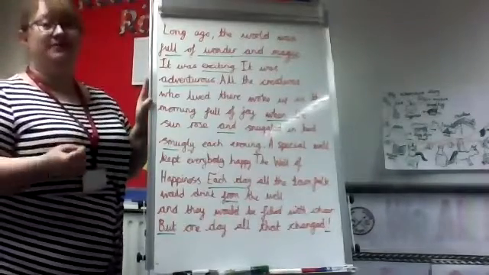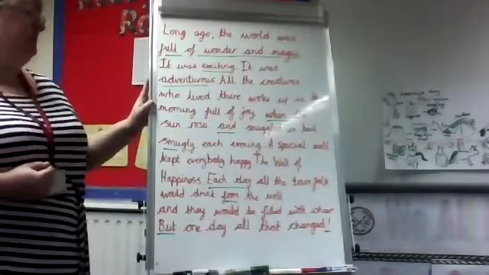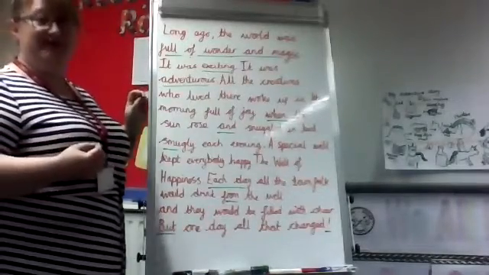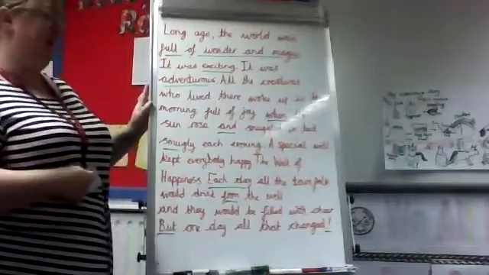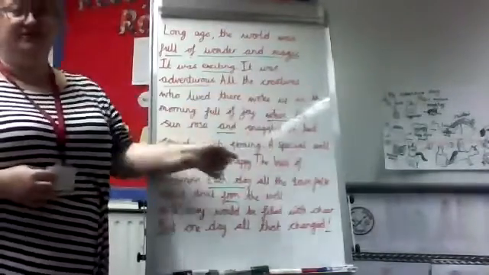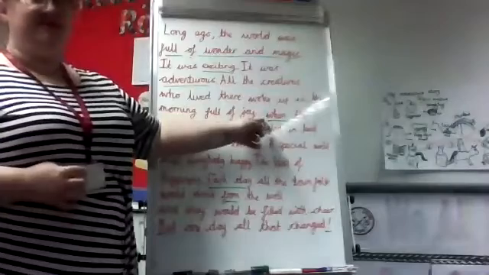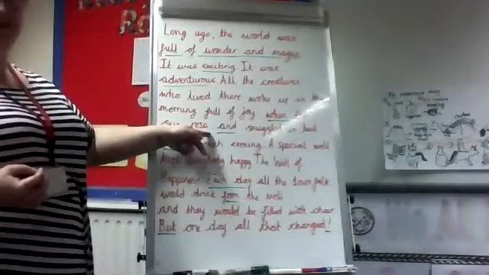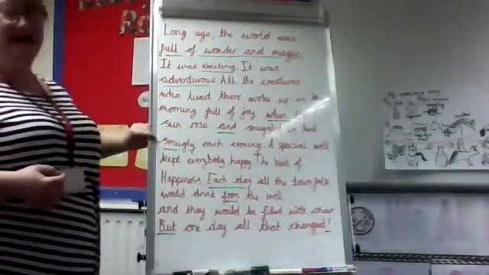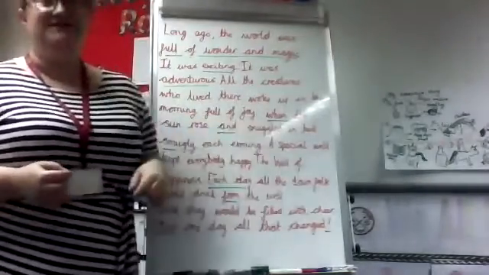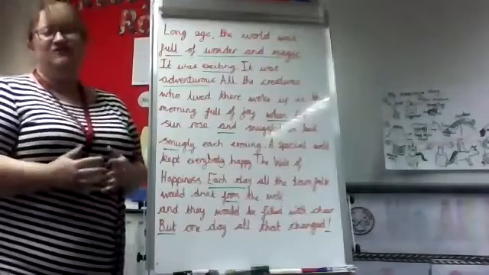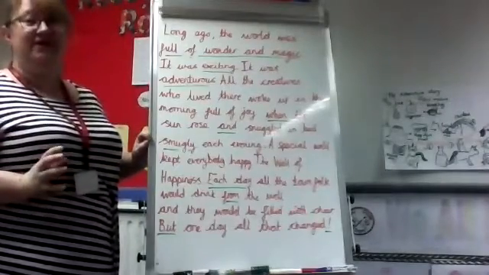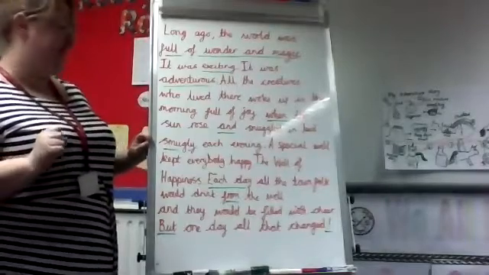This is where you tell people about the place that you are setting your story in. So words like exciting and adventurous, those adjectives, were really helpful to help my reader imagine where the story is taking place. I'm then talking about some of the creatures that are in here. And you'll notice that I've used things like subordinating conjunctions to add more detail. Got coordinating conjunctions to add more detail. Got adverbs. They aren't just snuggled in bed, they're snuggled in bed, all smug. That means when you're really, really happy with yourself, really trying to make this place seem absolutely lovely to start with, because then it's going to change.